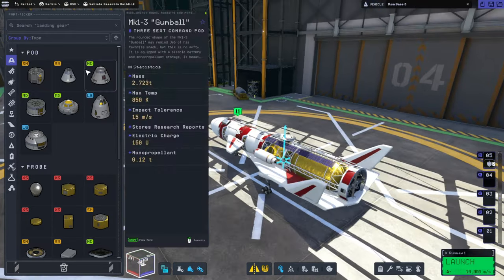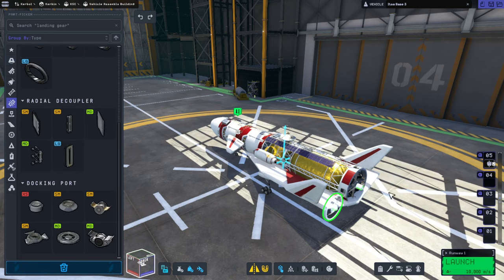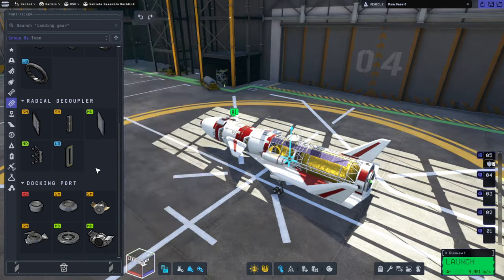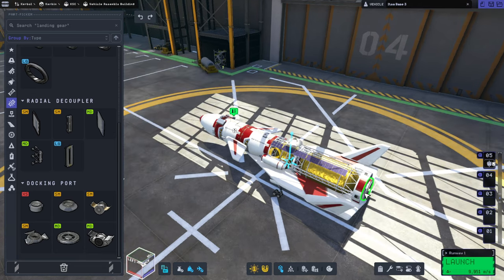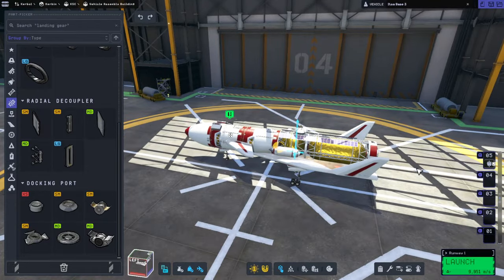Now one thing we need is a docking port on the tail. At the very least, we could have some supplementary power once we lose the engine. We could have like a Terrier or something. I don't know if that'd be helpful, but anyway, that's the biggest docking port we've got. And then we could put the Swerve on it and then separate from it.